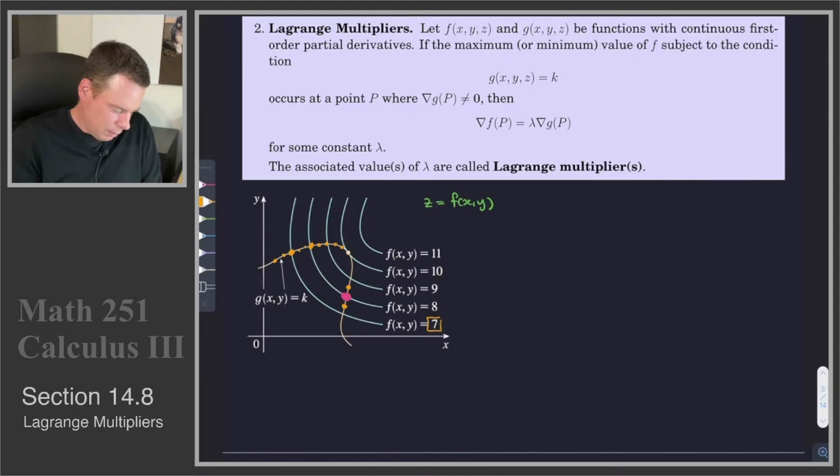So what this means is that if my constraint curve ever crosses, and I'll draw the crossing in here, if it ever crosses one of the level curves, then I know that can't correspond to a max or a min because there are points on either side that are both above and below it. So in order to have a hope of being a max or a min, I've got to come up to one of the level curves, have a point, so there's a function value of 10, and then I've got to turn around and come back the other way.